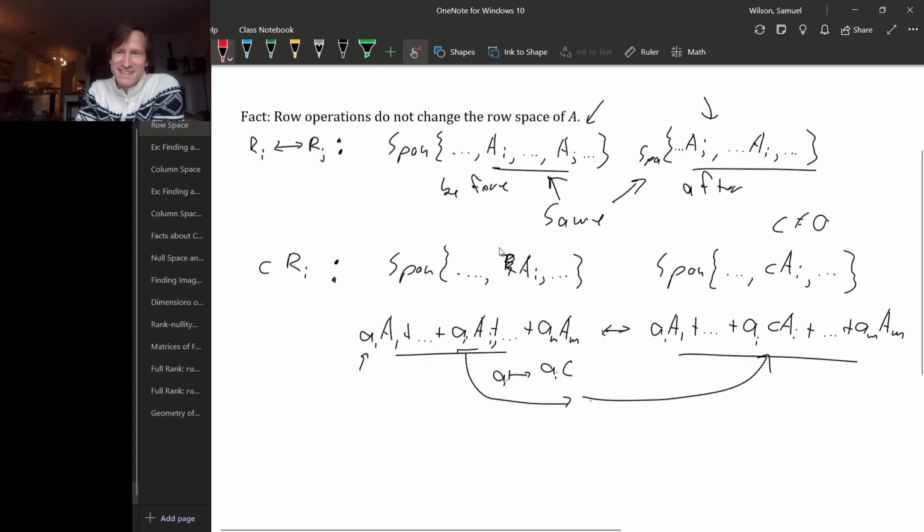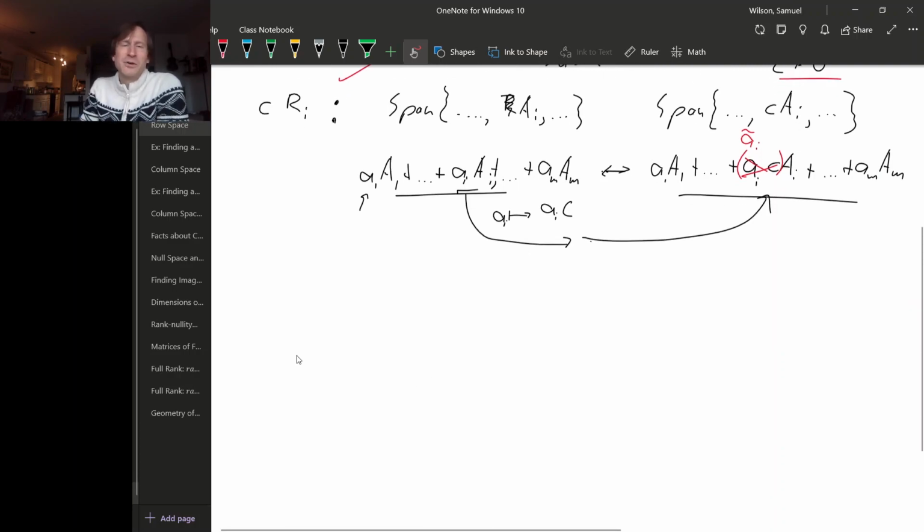Right? Another way to see it is just, well, group these like this and call this little ai. You know, maybe decorate it if you want to, just to distinguish between the new little ai and the old little ai. And these are talking about the same linear combinations. So multiplying a row by a non-zero constant also doesn't change the span.